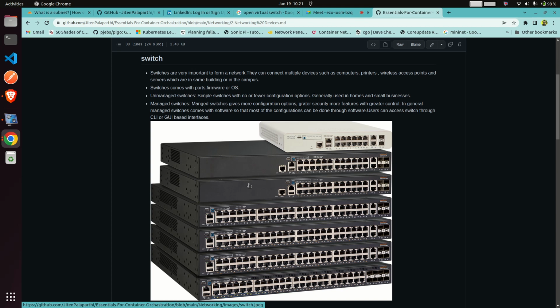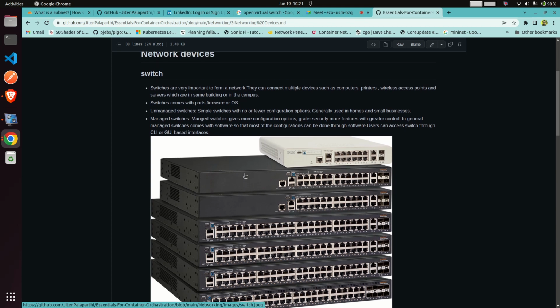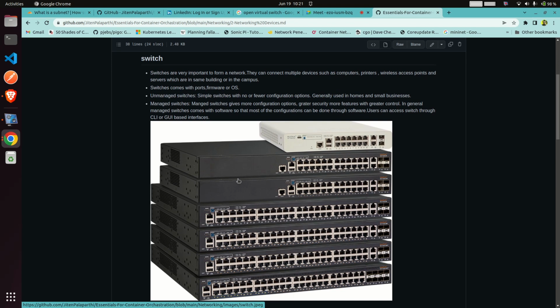But switches form actual networking. The actual networking stuff relies on switches, so switches are important to form a network. Most network topologies are also built around switches, basically, because the network is formed there. See how many networks are formed here, at least from the switch perspective.